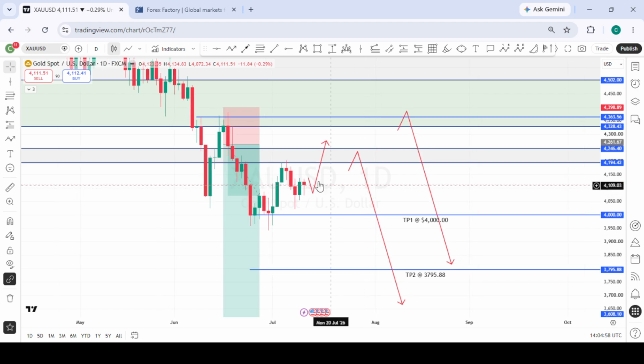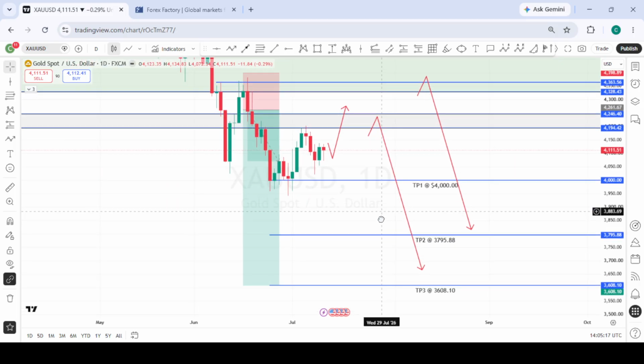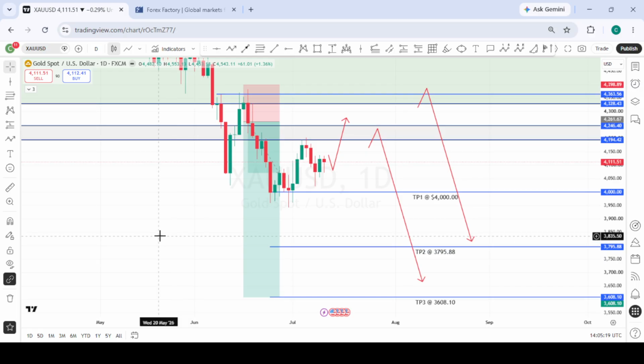So we just have to be patient to see how price develops. Then we take our decision either to go on the bullish side to see price retest this area of interest properly, or the second zone, this area of interest we have above. But if price hits any of these two areas of interest and gives us selling confirmations within any of these two areas of interest, we'll take ourselves to the downside because we're already holding the sell position on gold.